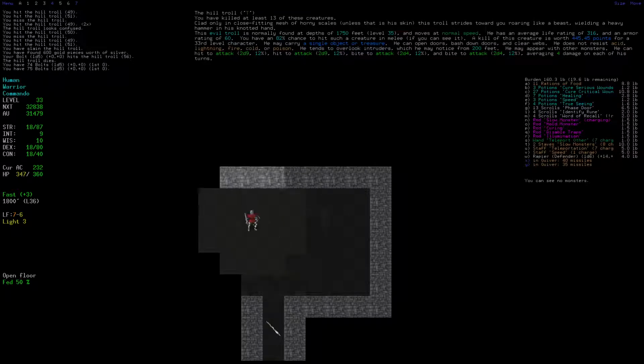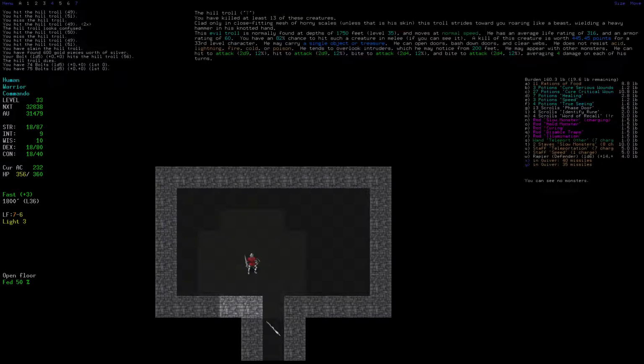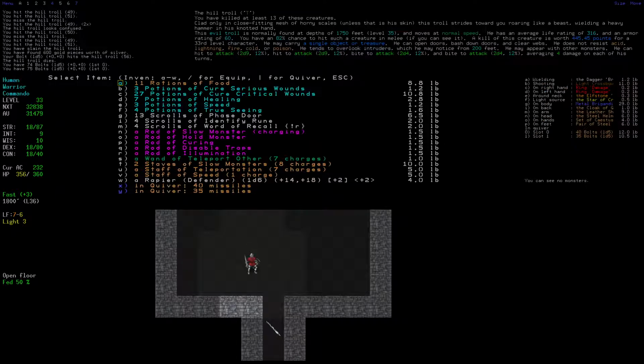I have to decide what rods to keep. I hate having to do that. The rod of slow monster and rod of hold monster only work on one monster at once. If I could hold a powerful monster, that could save my bacon. I think that needs more testing.